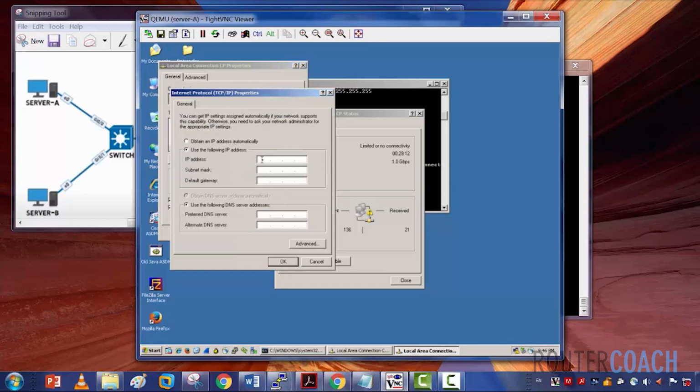And server A will be 12.1.1.2 with a 24-bit subnet mask. And its default gateway will be 12.1.1.1. Okay.